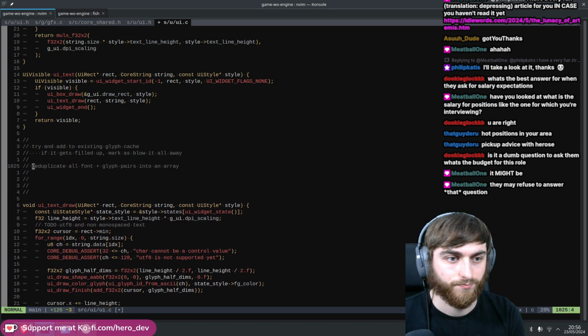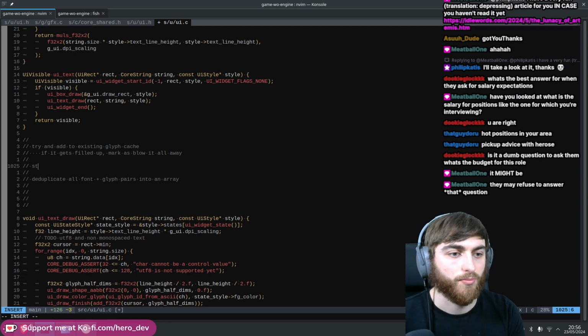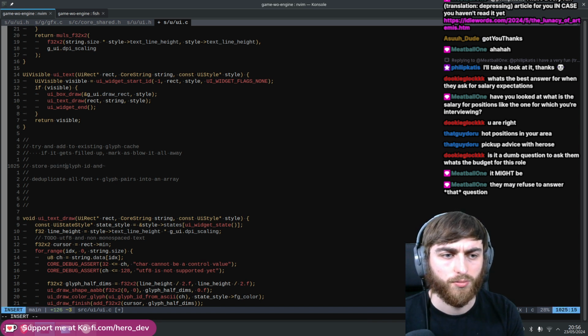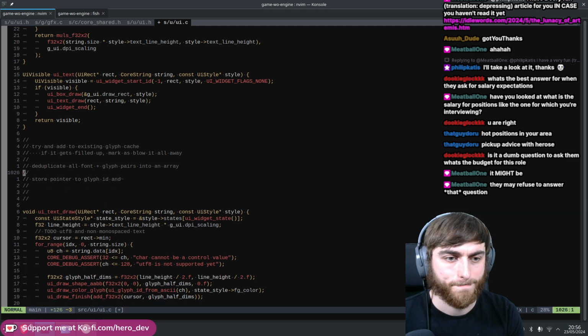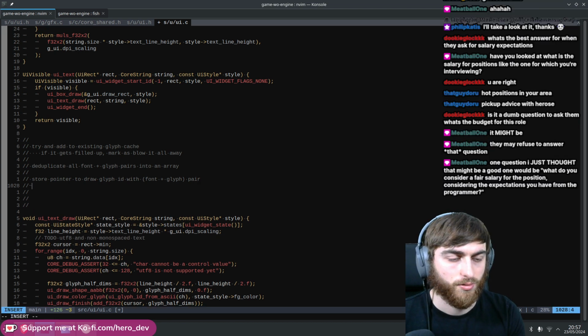And then at the end of the frame, I'll try and add to existing glyph cache, store glyph ID and, wait, no. Store pointer to draw glyph ID with a sort of font plus glyph pair, so it can fetch that later. So we can patch this later.